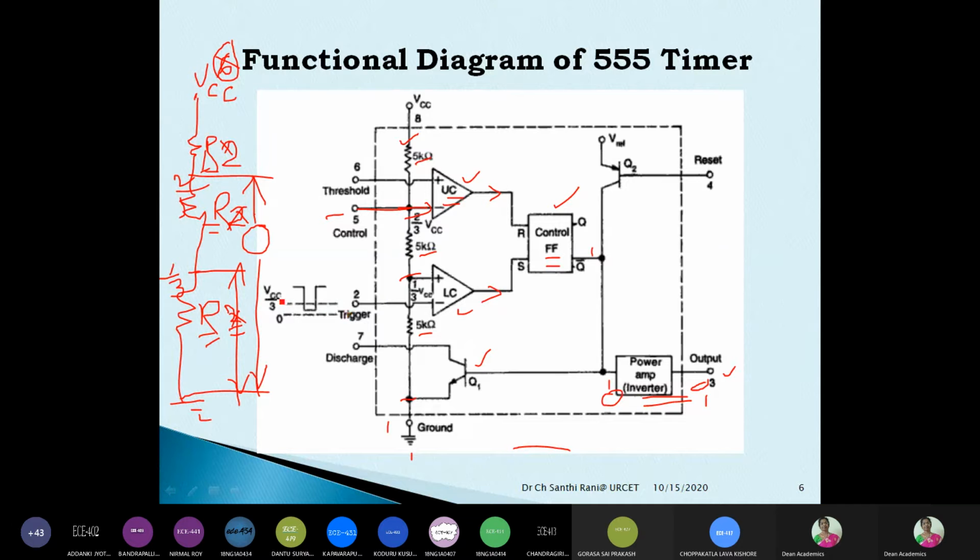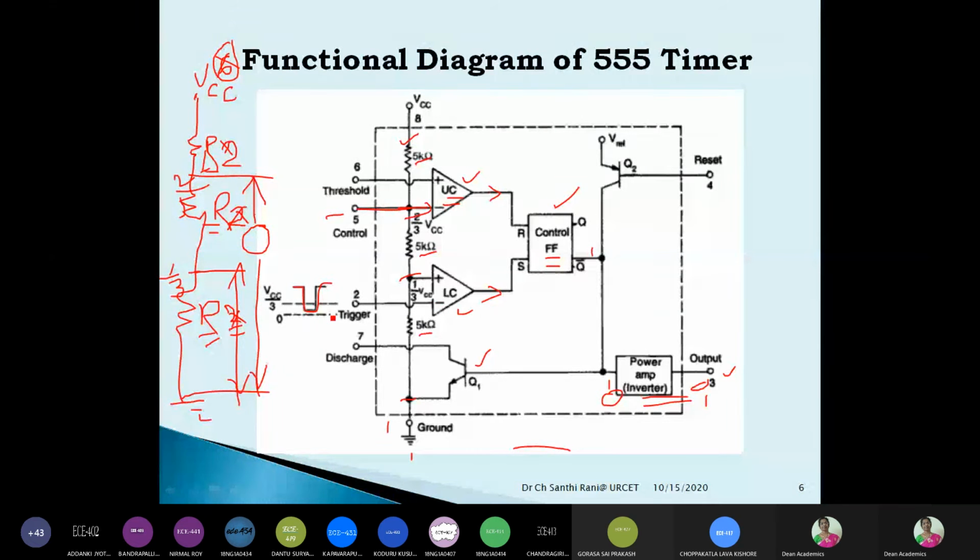Let us see, right? Now, if you observe these comparators, reference voltages are fixed. Okay, what is the reference voltage to the lower comparator? 1/3 VCC. That means the voltage drop across this resistor is 1/3 VCC. That is the reference voltage. Now, to the other input terminal of the comparator, we are giving some trigger pulse. So we are giving a negative going trigger pulse. You just observe the negative going trigger pulse. Okay, it is the input we are giving here, right?